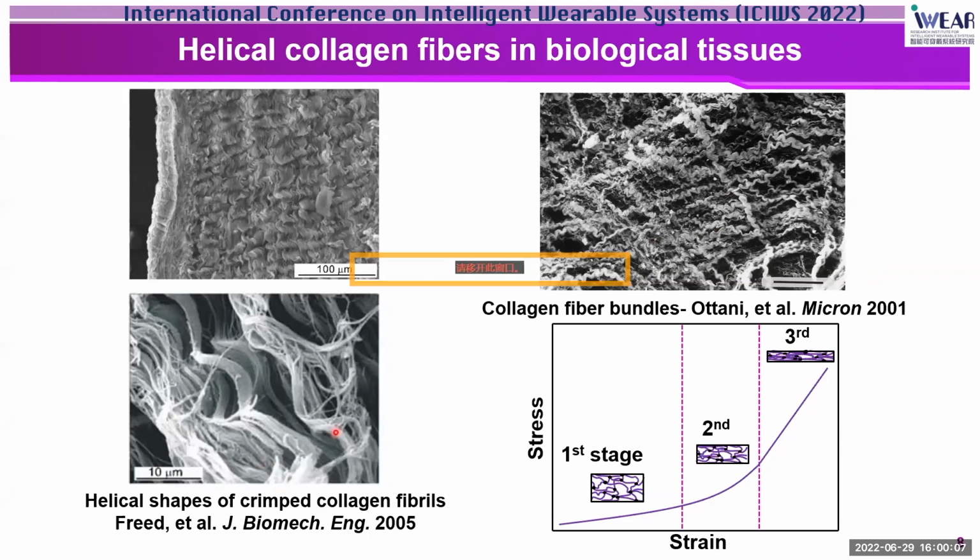So when these helical collagen fibers are under uniaxial stretching, for example, you stretch it uniaxially, these helical collagen fibers unfurl, straighten, and stretch in a manner that gives a low modulus at small strains, but with a sharp transition into a high modulus regime at large strains. So the result is a J-shaped stress strain curve, as you can see here. And this is attributed to the deformation mechanism of bending-dominated and twisting-dominated deformation transitioning into stretching-dominated mode at large strains.